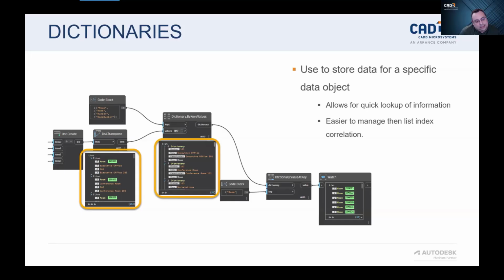Dictionaries are not indexed. They use a key, which is a string. And so you can actually assign a name to it. So we know that it's the name, we know it's the number, we know it's the room element, and then we can just ask the dictionary for that value. It does have to be a string, so pay attention to that. When you're bringing in Excel data, it works really well if it's like a table. That way you can assign the headers to each value.